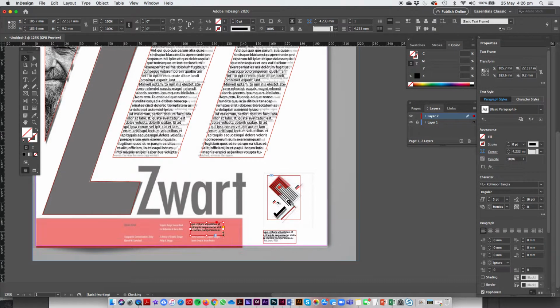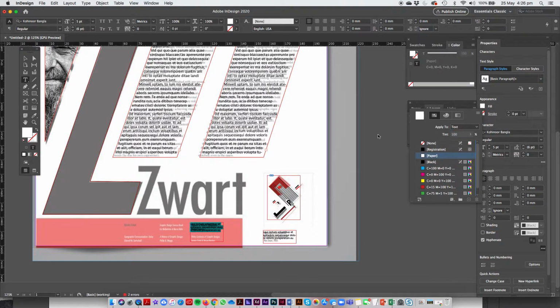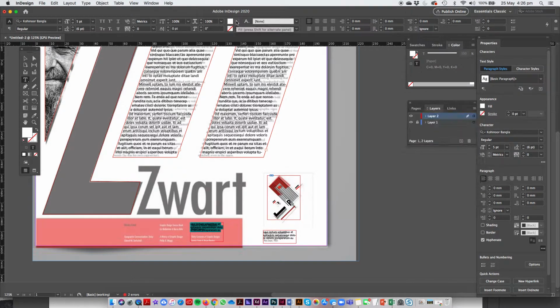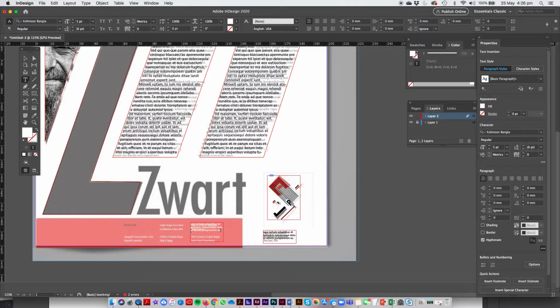I won't do all three of these, but you can do all three. That text in there is going to be white. In the Properties palette, under Fill, we've got Paper white. You could have done it up the top here, you could have gone Fill, Colors. There's all different ways to do everything. So that's it. You can put all the text in that, but you can see what we're doing there. That text is going to go across in there.